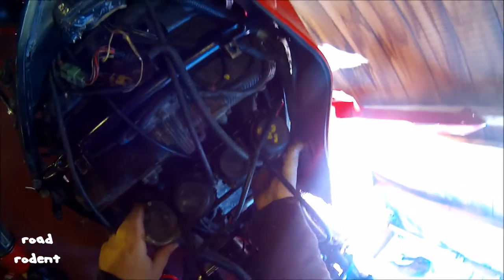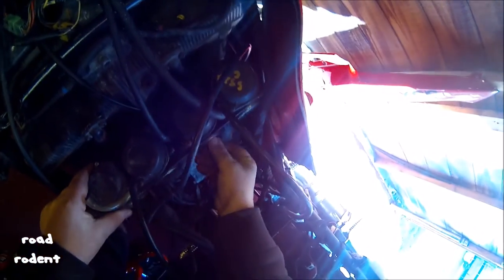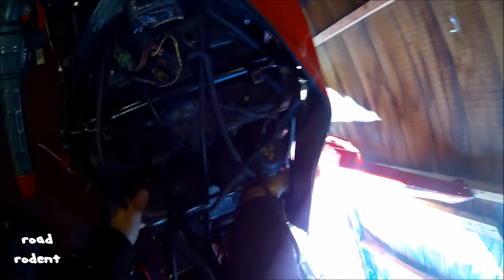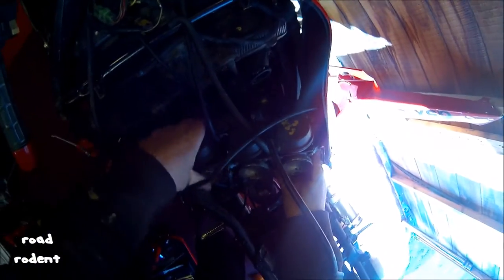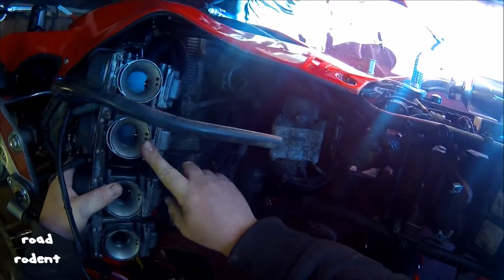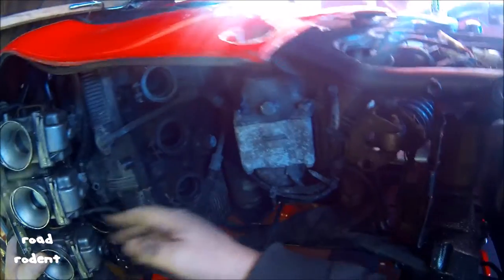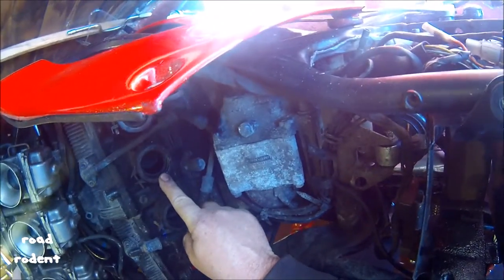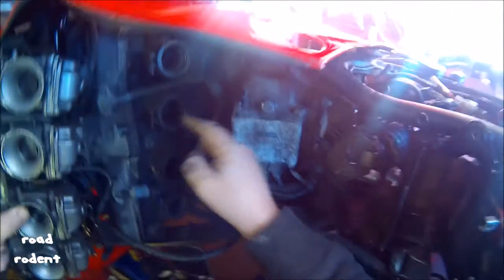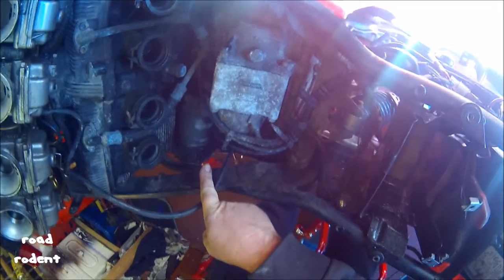I don't know. Okay, so I've undone my carburetors. I'm obviously going to have to remove them because number 3 carburetor is obviously overflowing. And that's them removed. So if that's been overflowing, it's got no overflow on it. Petrol has been going down there and into the cylinder. And that's why it sounds like the starter motor's jamming up. Because it's not jamming up, it's the engine that's jamming up.